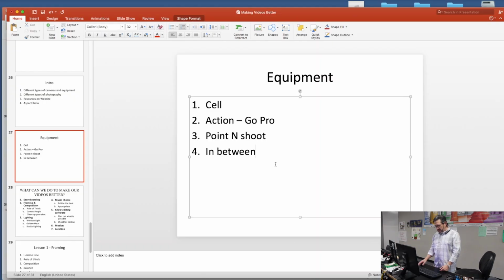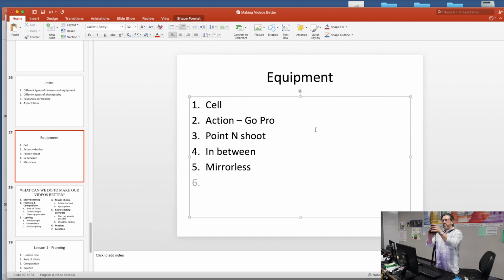Does everybody understand? How many of you guys have a camera like this? Yeah, a couple of you do. And those are really cool cameras. Like I said, they often have really amazing zoom on them. So that's what we call an in-between, because it's in between a point and shoot and the next type of camera, which is mirrorless, which is the one that I just showed you guys.